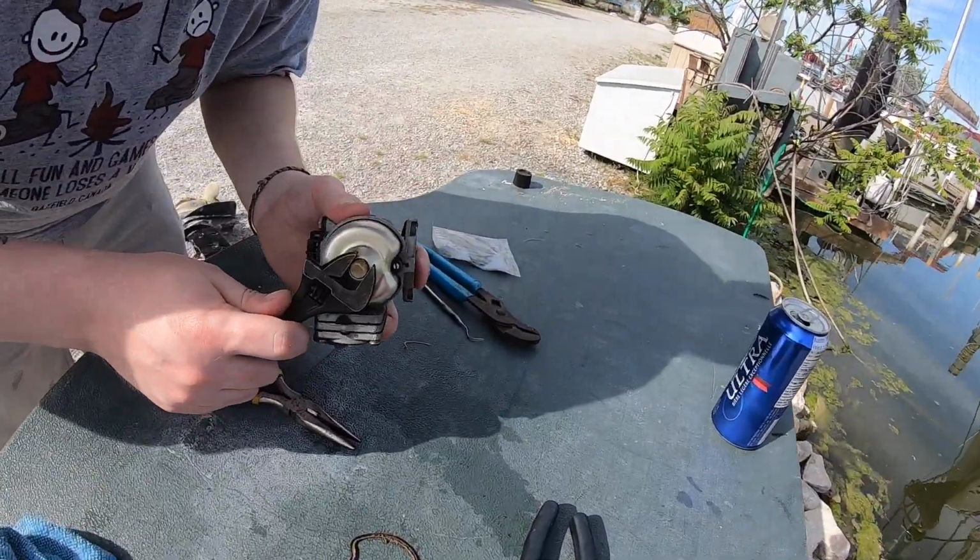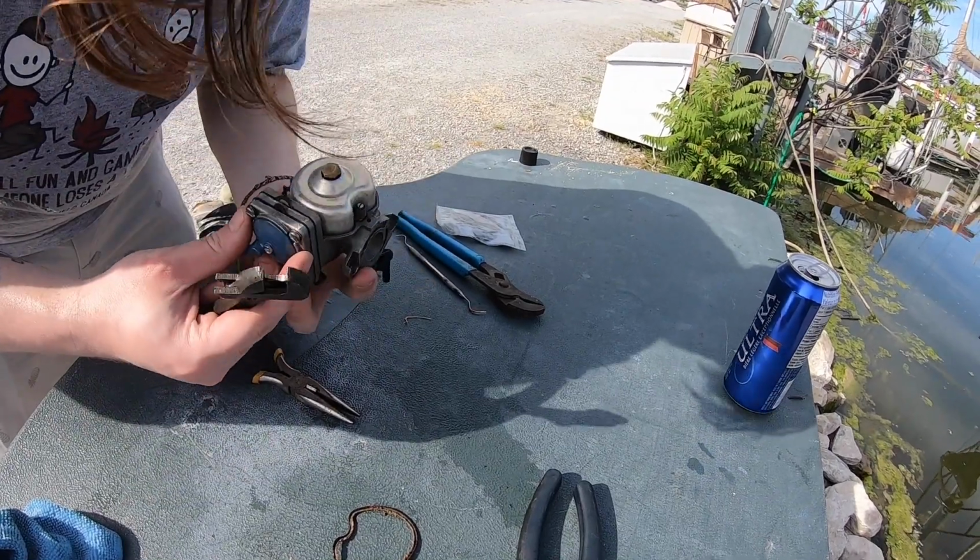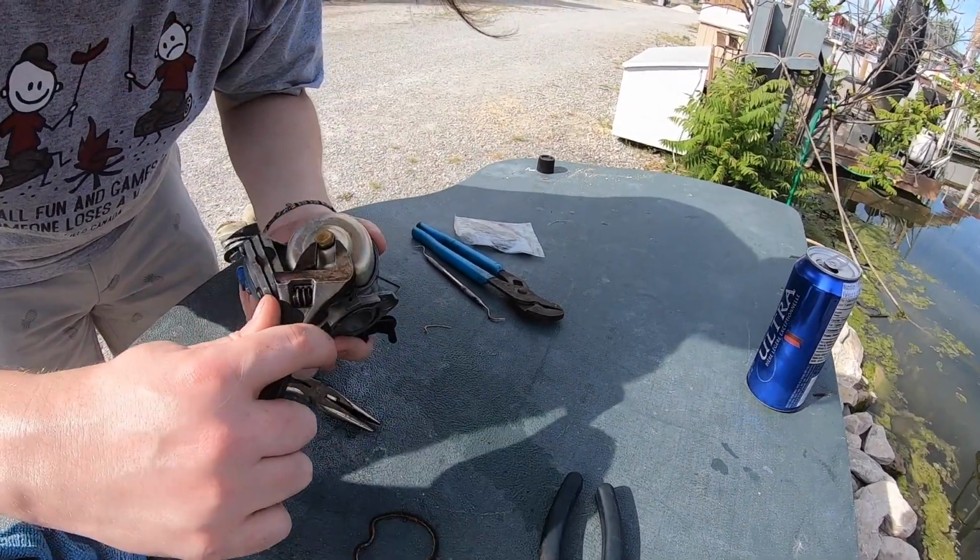How tight should this be? Can I over tighten it? Just watch the gasket. It should sink into the gasket pretty good. Oh yeah, it super does. Yeah, then it's fine.